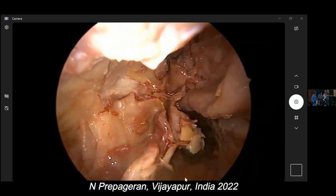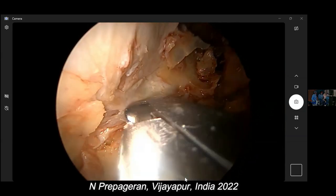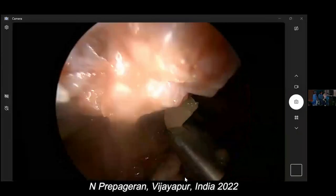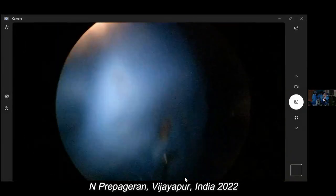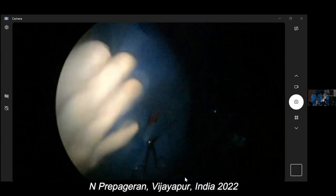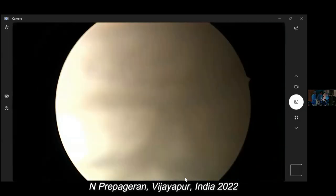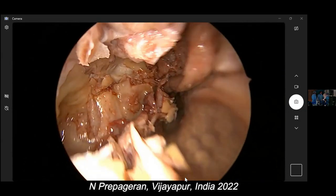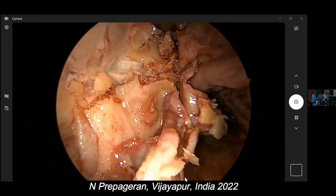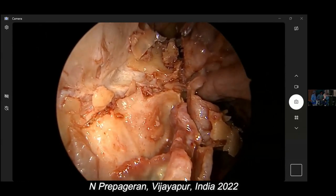So now, are there any landmarks in the posterior wall of the maxillary sinus? Now you can see the infraorbital nerve coming into view. Step by step. The bony landmarks of the posterior wall: there's not much landmark. It depends on how prominent the arteries are. All you can see is just the protrusion of the artery. There's no other landmark.